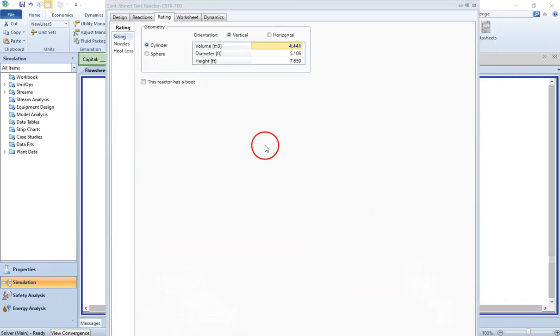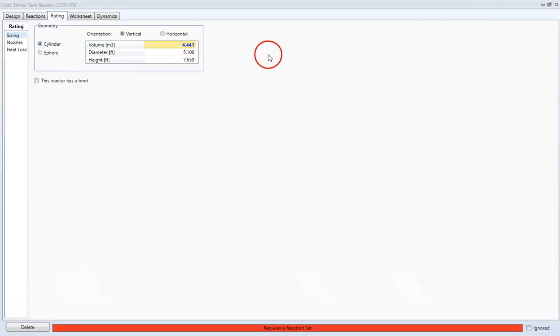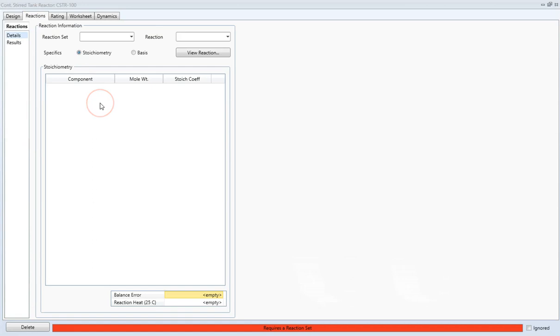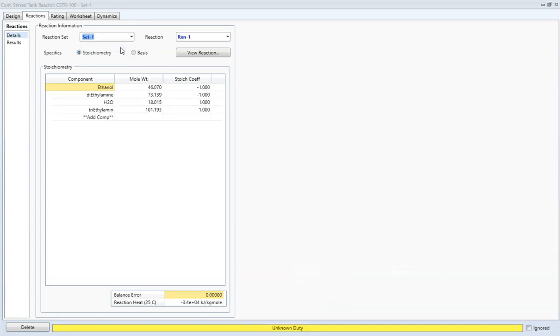Then we need to go to our next step. In our next step, we need to provide the reaction. As you can see, HYSYS is asking us for the reaction set. So you go to the reaction, and how do you add a reaction here? Just go to the drop down menu and click on the name of the reaction set, which is set 1 in my case. And you can see that HYSYS has brought all the reactants and products into my simulation here. This is one of the important steps when you are dealing with chemical reactions in reactor design.